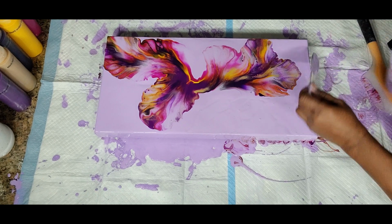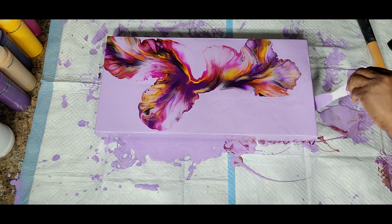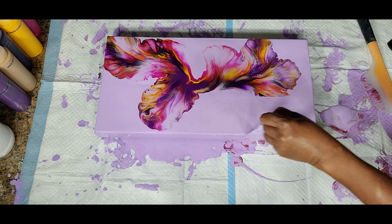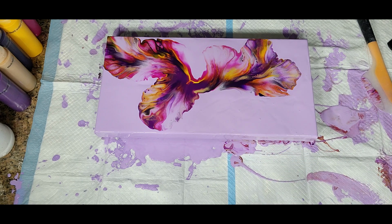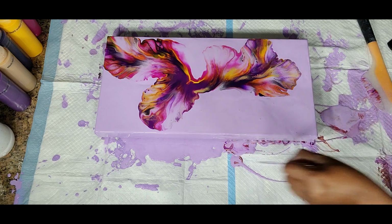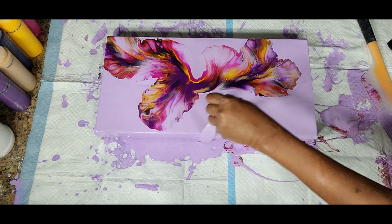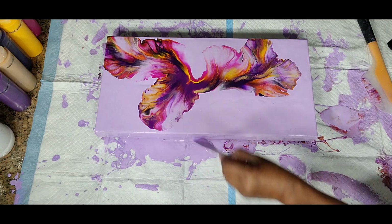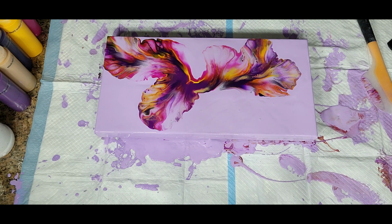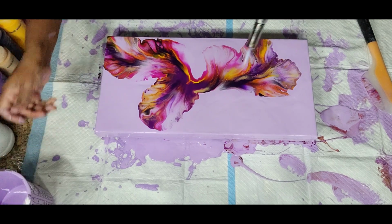And I'm going to make certain that there's paint on all sides. Cleaning this up. All right, we've got that nice and clean. And we're torching the air bubbles here, get this out.